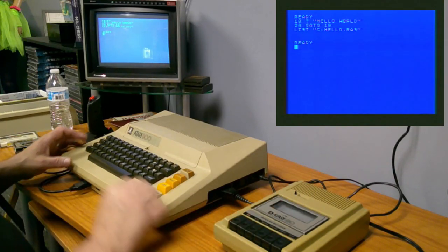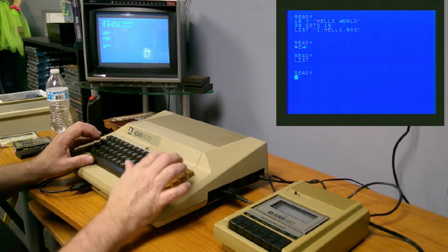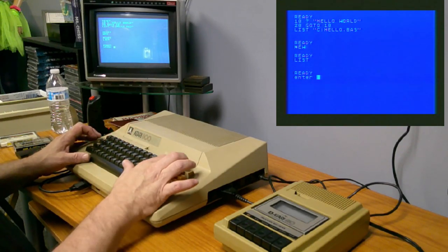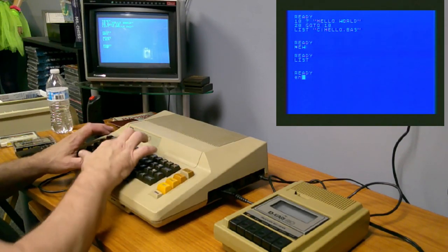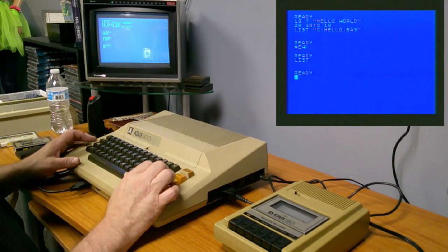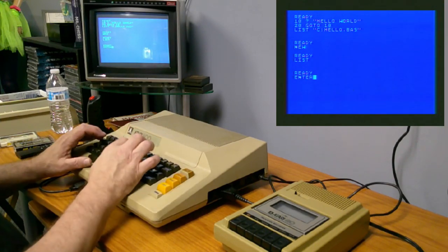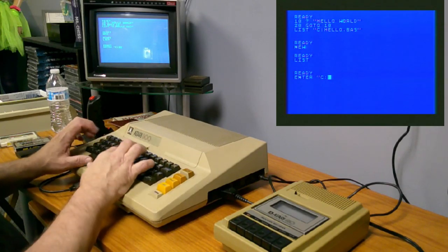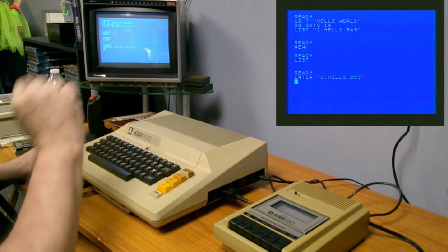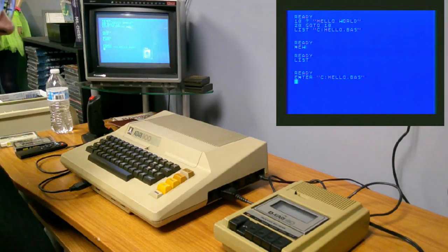So I flipped it back over, and now I'm going to clear this. You can see there's nothing in memory. And now to load it, I'm going to do enter, and I'm going to get rid of the caps lock. Enter. What did I do? Oh, okay. My bad. Enter C:hello.bas. Hit return. You hear one note that tells you to push the play. Then push that and then it will play it.